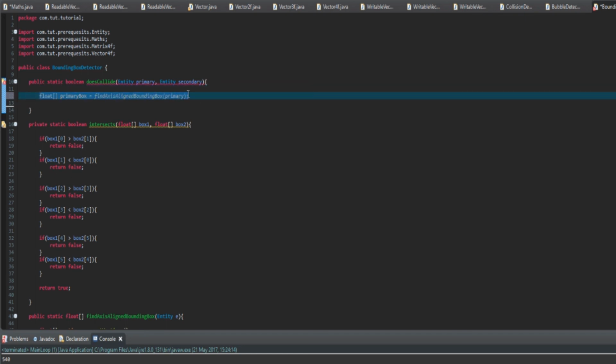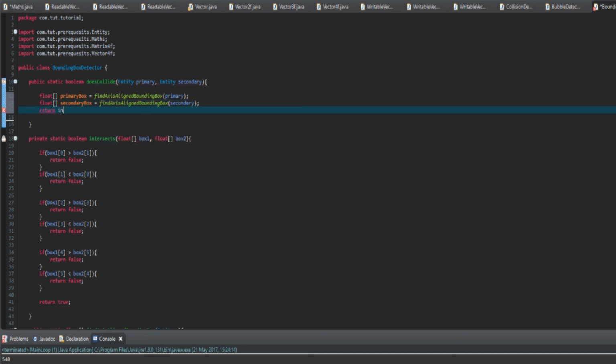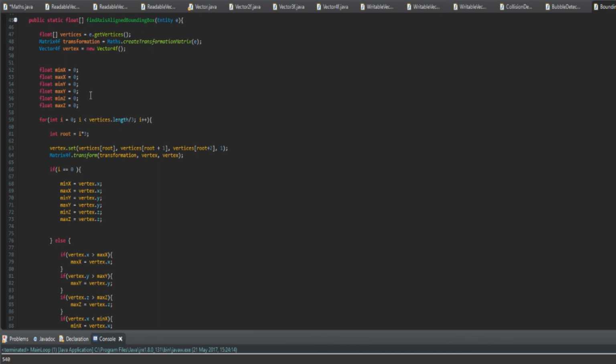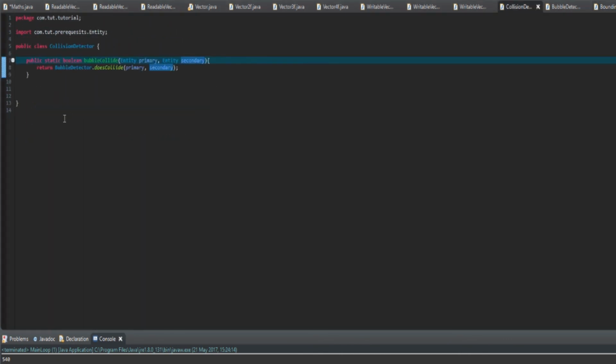Just copy paste that for the secondary entity, making sure to change the variables and the name here, and we just return intersects primary box and secondary box, and that's it. That is an axis aligned bounding box detector as defined as part of our method.